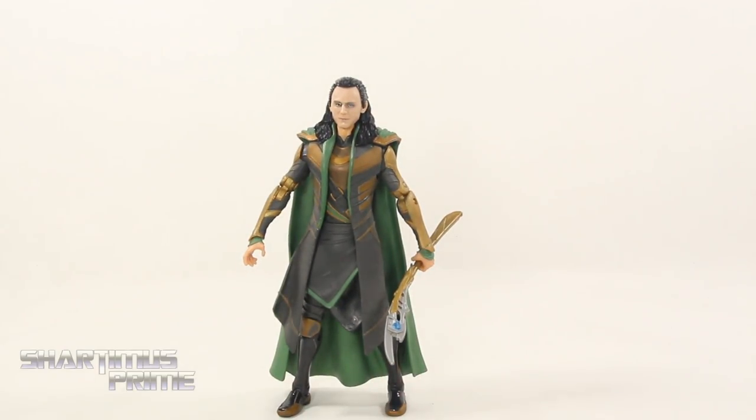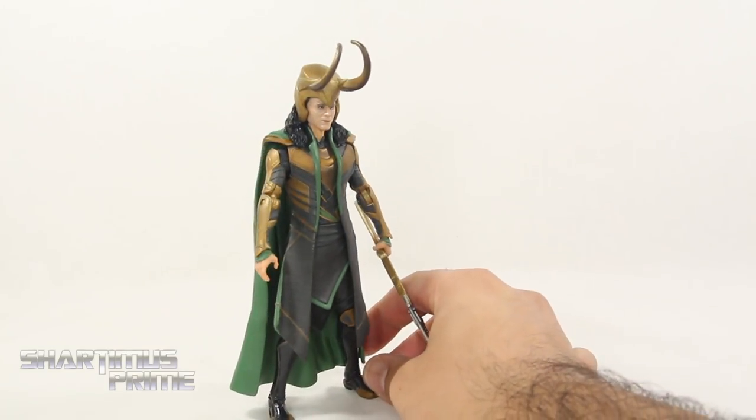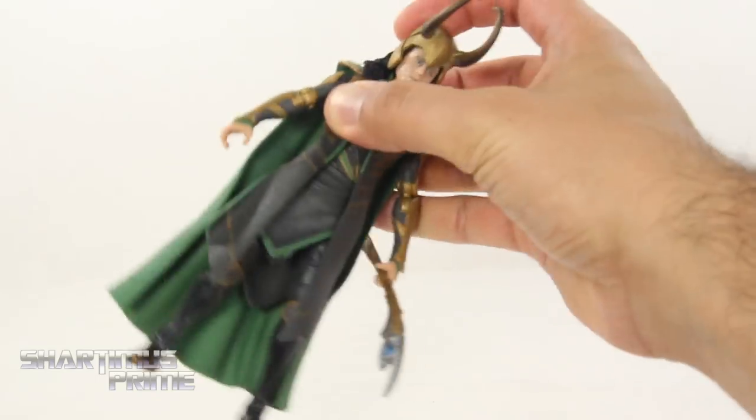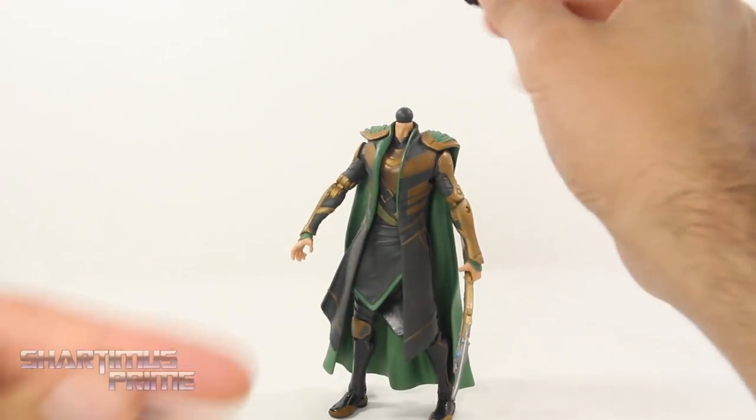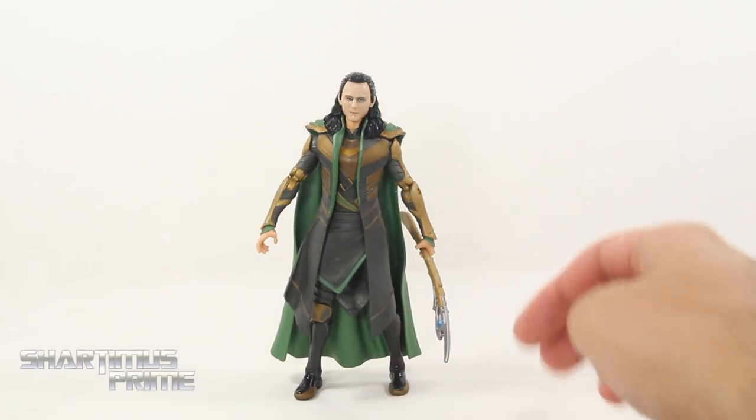And then as far as switching out the helmets themselves, looks kind of weird though, man. Yeah, I'm not really liking that too much. He has just too much hair for that. But, you know, if you want to use some wax or something and put this head sculpt on here, you could make that work. Yeah, I forgot to do that in my Loki review.